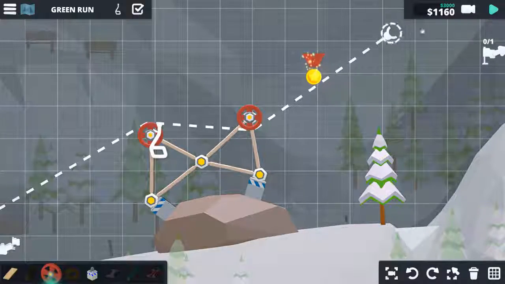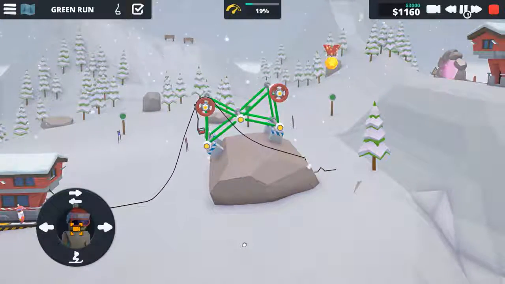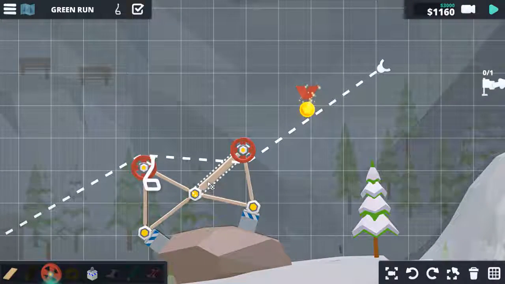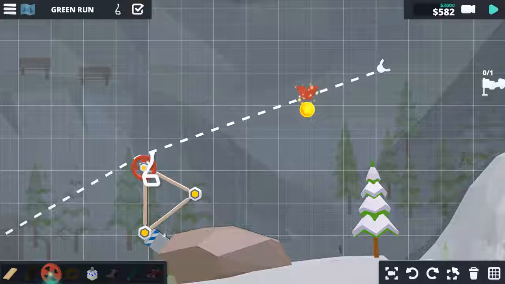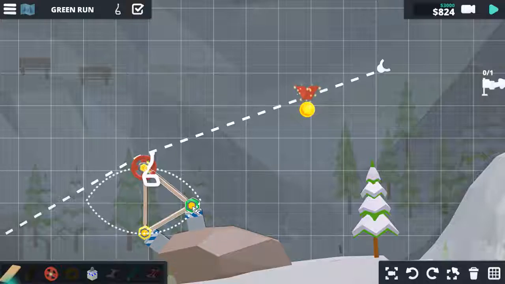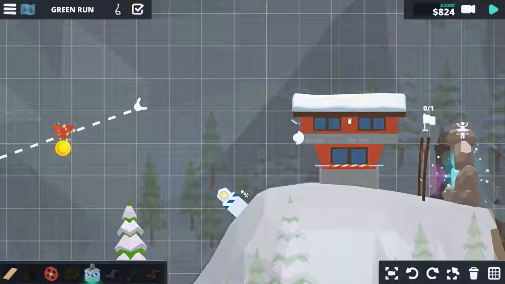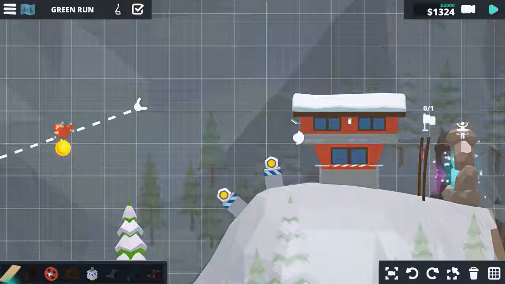Let's just see how these hang up anyway. Seems like they're tolerable. Alright, where's the selection tool? Get rid of this crapola. And let's get a foundation here-ish. Move you here, that should be fine. I'll try to do something over here.